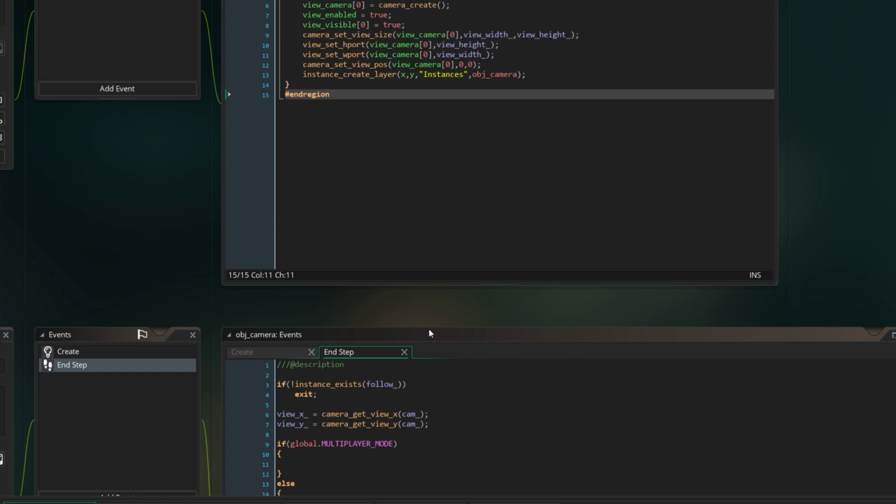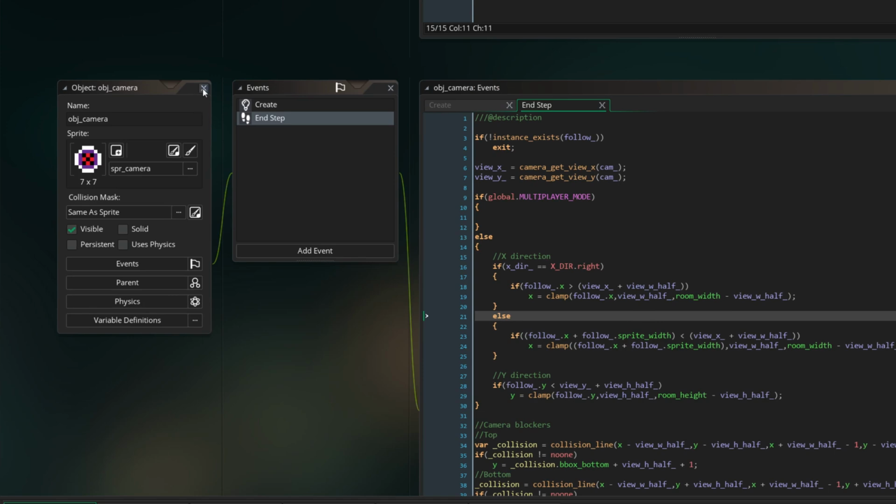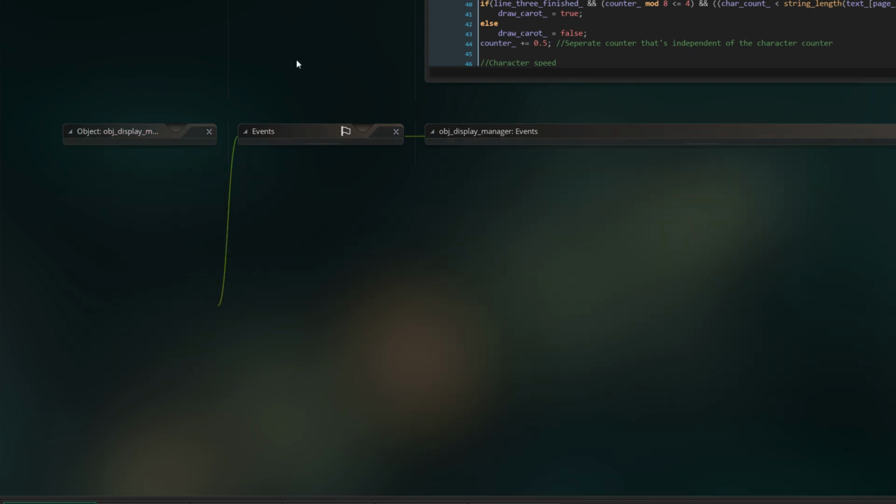Though theoretically, since I don't really need the camera in those rooms, it's more of a problem with how I coded things rather than actually being a problem with those. So anyways, it doesn't really matter. And we now actually see the player when we go into the room. So that's very important, I guess. So next up, I guess we can actually start putting some controls into the player so that we can actually move him around somewhat.